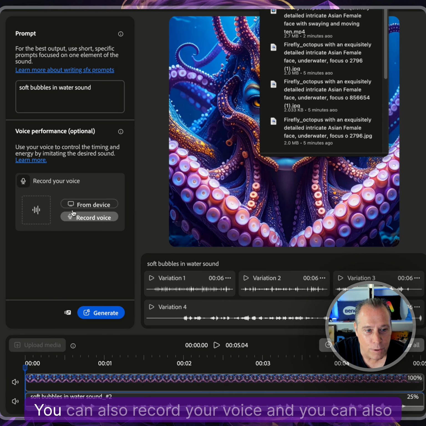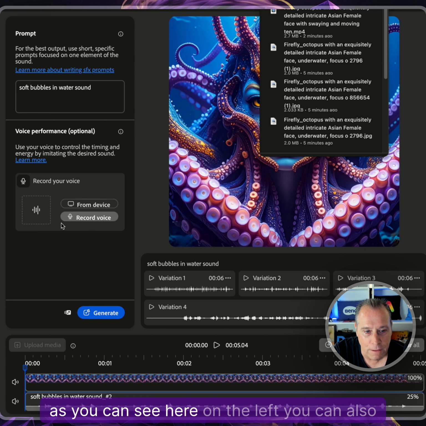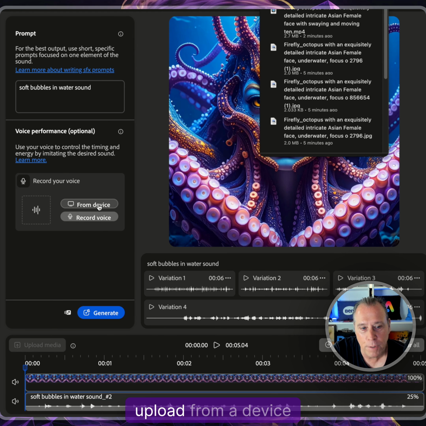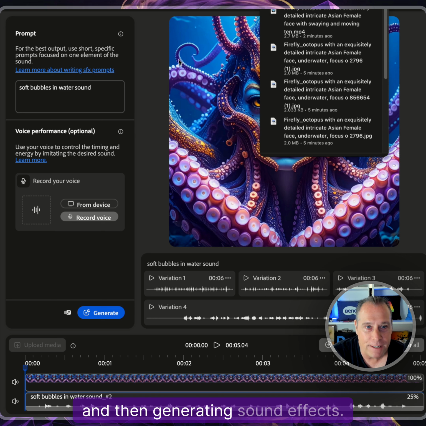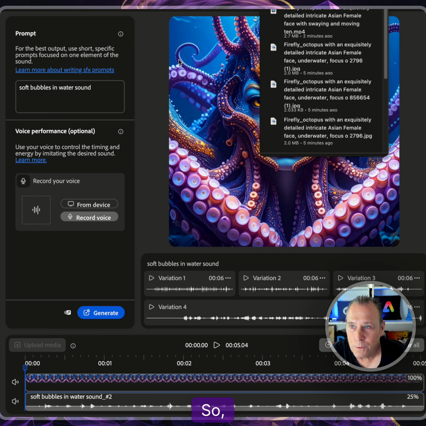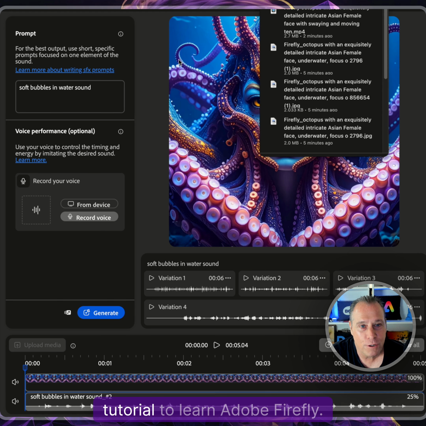And you can also record your voice, and you can also upload from a device, such as your desktop, a pre-recorded video. It's pretty creative. But yeah, text to image, and then Adobe Firefly video, and then generating sound effects. So a bit of a tutorial to learn Adobe Firefly.